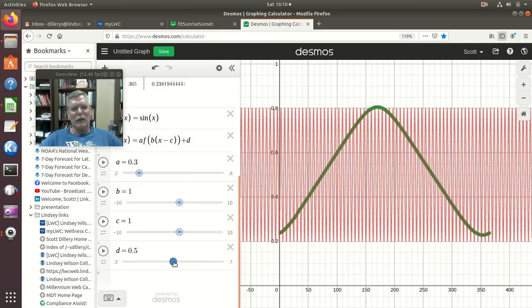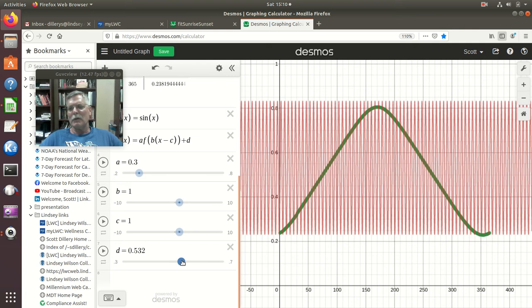But now I'll take D and slide it up a little bit. Well, it looked a little too small in some sense, and I see that, and it looks just slightly too big. Now we'll get into the philosophy of all this in a moment, but yeah, I'll leave it at 0.29 and leave the D at 0.51, and so up and down it looks like we've done pretty well. Now similarly, we need to mess with B and C.